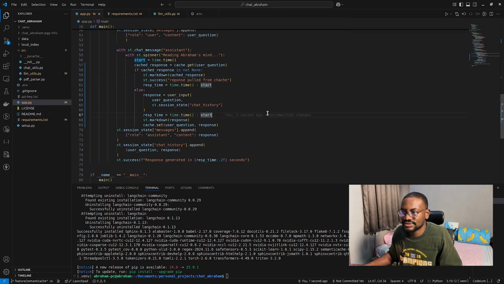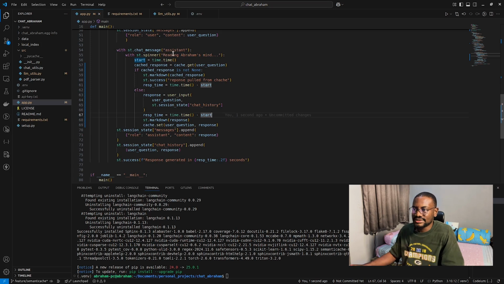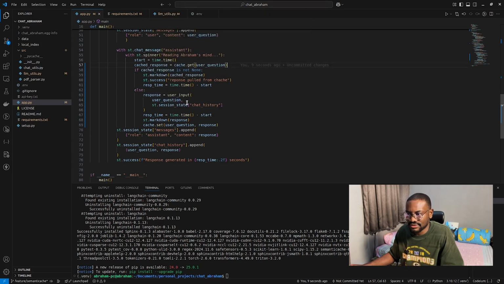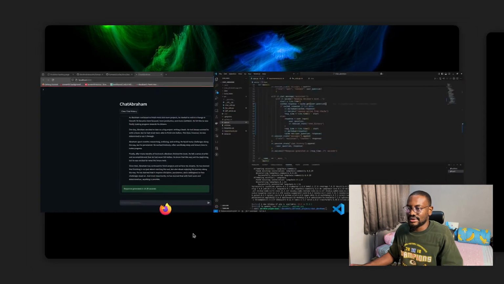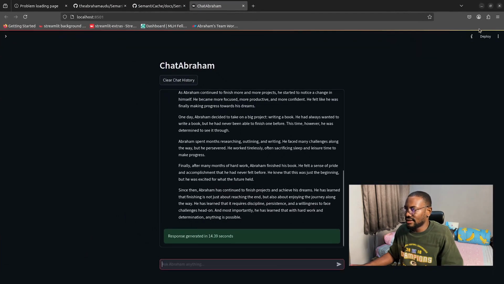Okay, so let's try this out. Basically what's happening here is when you ask a question, it'll first check the cache to see if that question has been asked before. If not, it gets the answer through the regular route and then adds that question to the cache. Simple stuff.